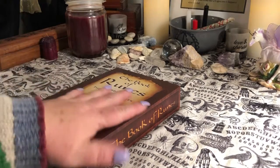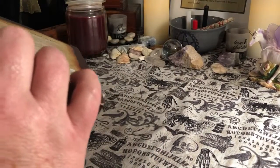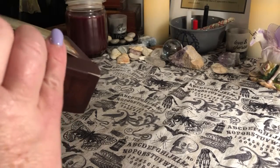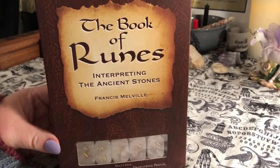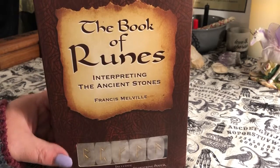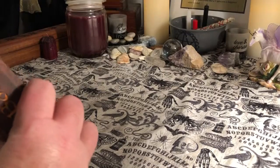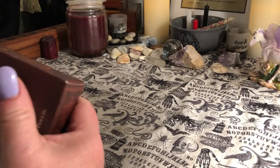I'm here with an unboxing of this new rune set that I just received. Bottom already wants to come out. I received these yesterday and I never opened them. Okay? And I thought we will discover what's inside together. Okay, so let's take a look at what's inside this box.